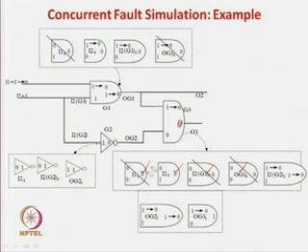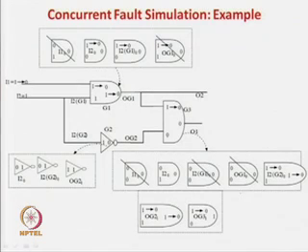But now we will see what is the advantage of carrying these gates, because there is a trade-off. In deductive fault simulation, we will not do this, but whenever a new pattern is applied, you have to redo everything. Here, in concurrent fault simulation, let us see the advantage of carrying these dead gates. Let us change the input pattern from 1 1 to 0 1. So, there is a change.